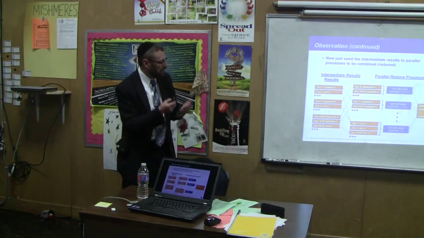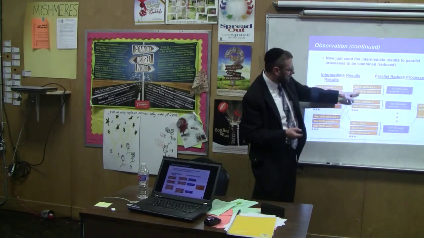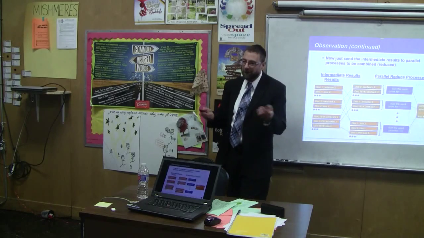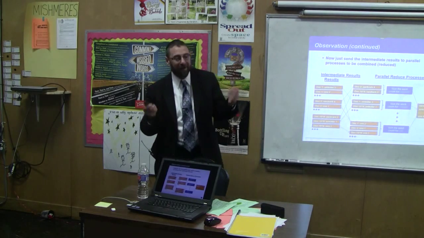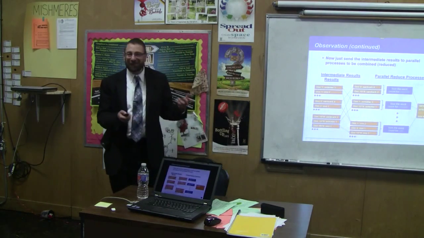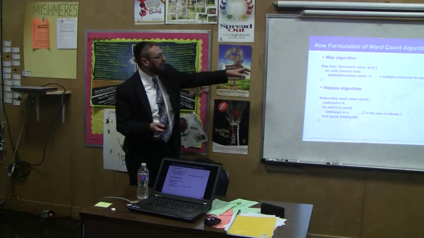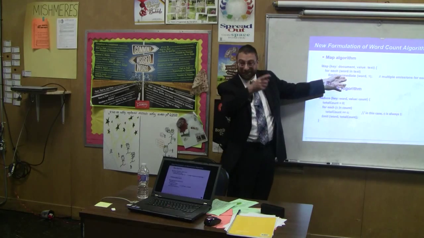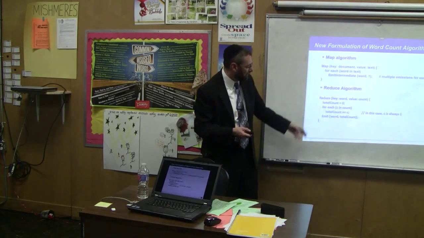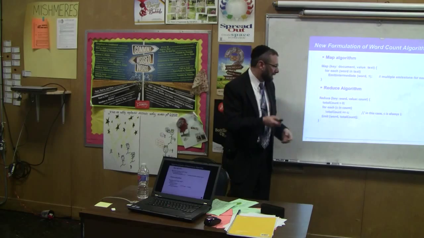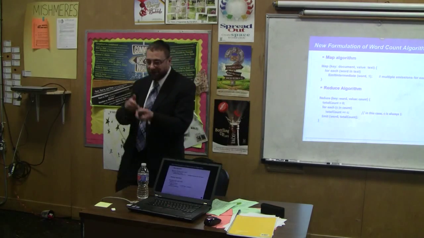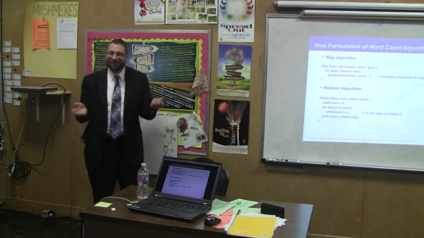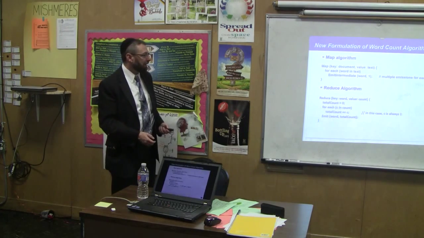And then as a result, you reshuffle them according to aardvark, according to anteater, etc. And you count how many documents have the word aardvark, or how many times those words appear in this entire document set. It's just another example of MapReduce. And here's the map algorithm. Again, very simple: for each word in the text, for each document, emit the word plus 1. And then the reduce algorithm says, now that I got all the aardvarks, I can count them up and count how many aardvarks and how many zoos there are. It's just another example of how you do MapReduce.